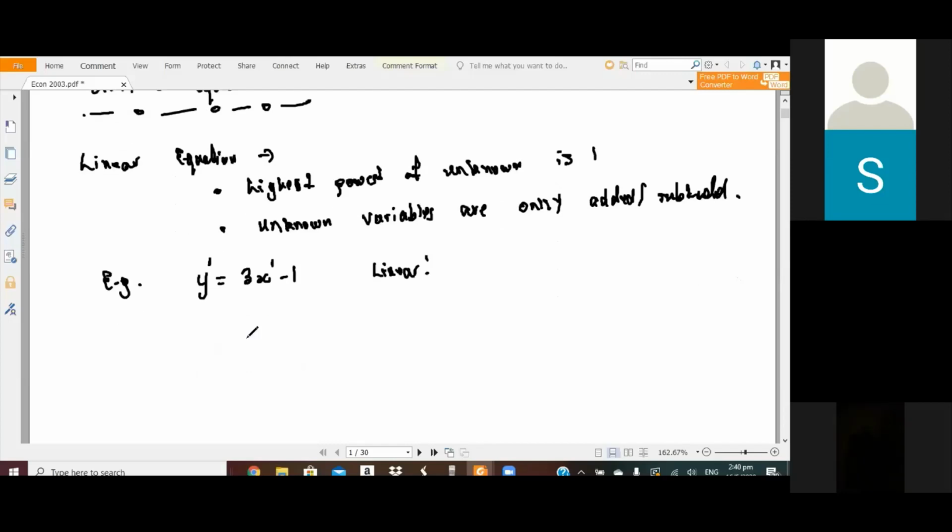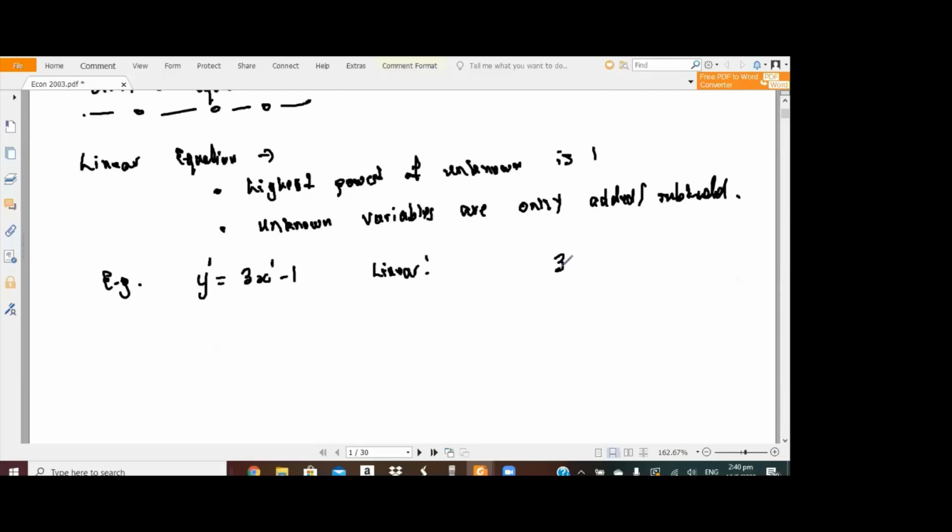It's definitely linear. But what if I gave you, say, 3x is equal to xy? Is this linear? If you look at it, it's not linear because x and y are being multiplied. Because they're being multiplied here, this is what we call a non-linear equation. Now, this is usually a trick that I normally ask my students. Is an equation as 4 is equal to x over y linear? No. Is it linear? No, because it's being divided.